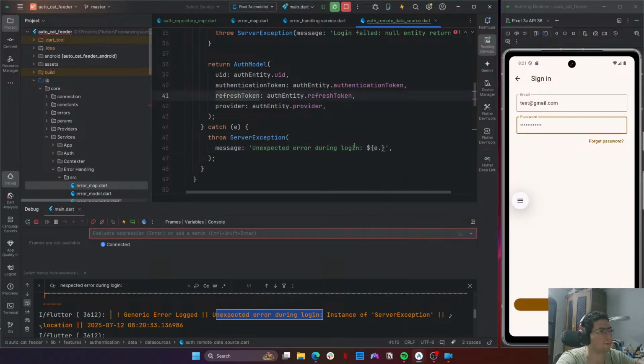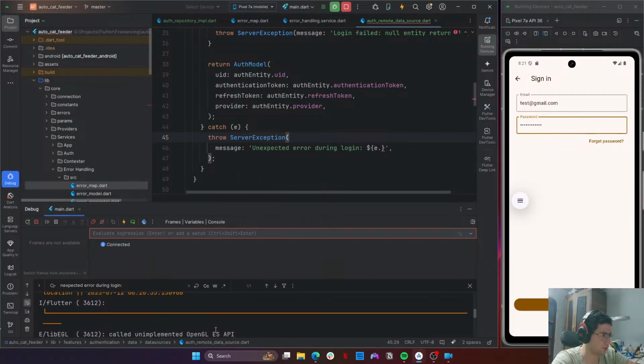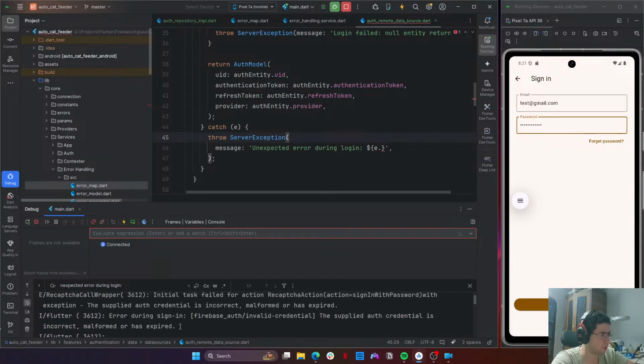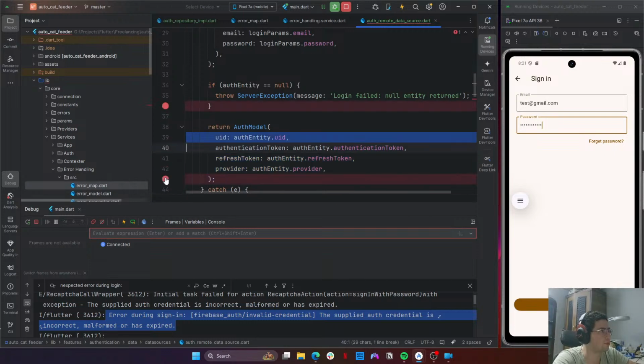Okay. I'm trying to get this error. Yep, but I'm not really sure where it comes from. Okay, I can do some breakpoints.